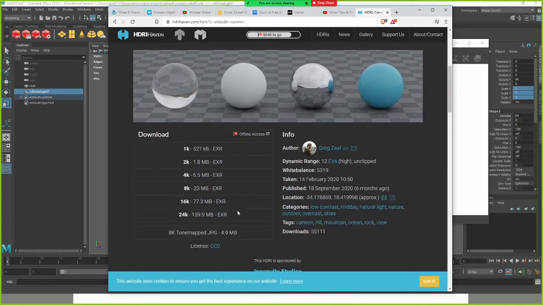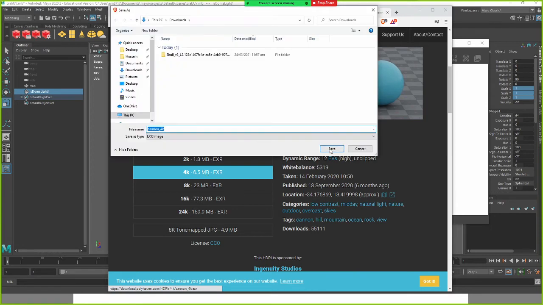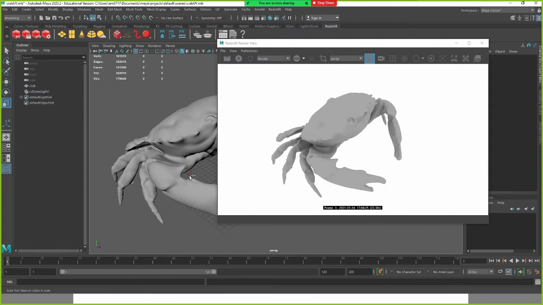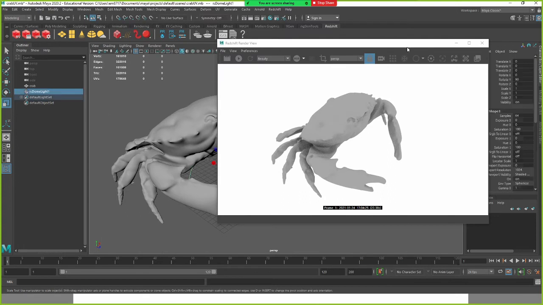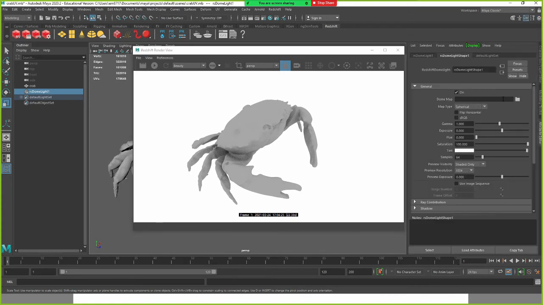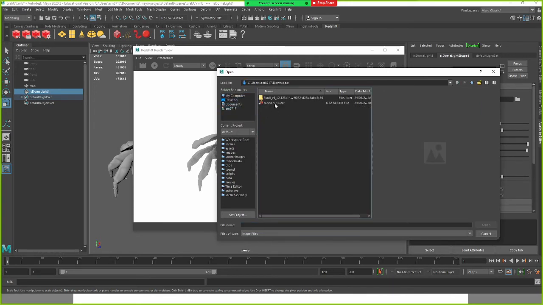A 4K is enough for us at the moment. So it's downloaded. Your dome light, when you press Ctrl R, has this dome map, which looks at your HDR image.